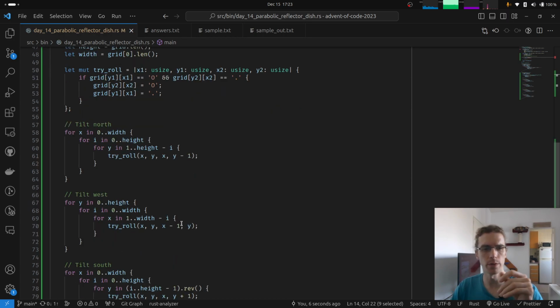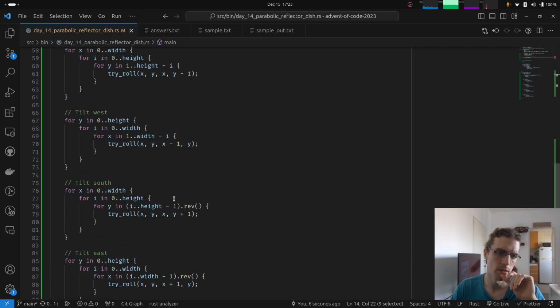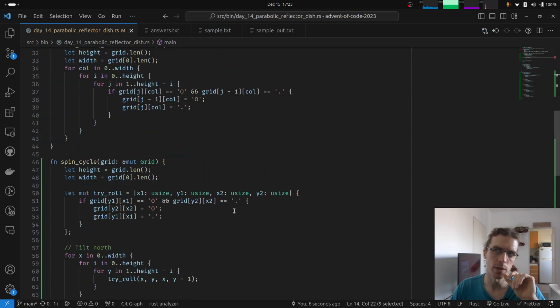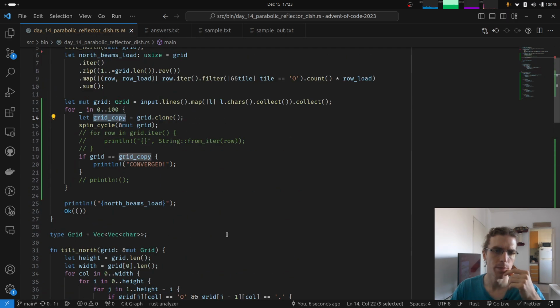And we are doing that 4 times, like for each direction. Yeah, it's not great. It can surely be improved, but let's not worry about that. What I want to know is how many different outputs do we see.